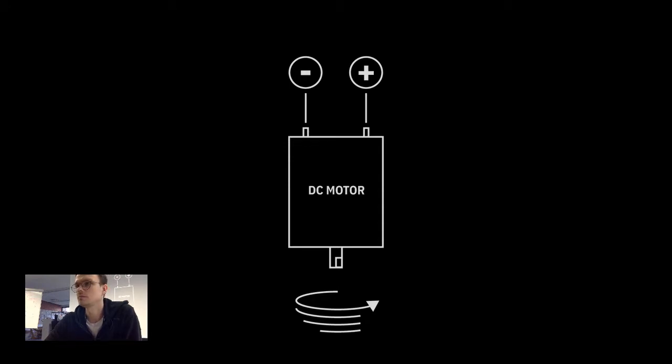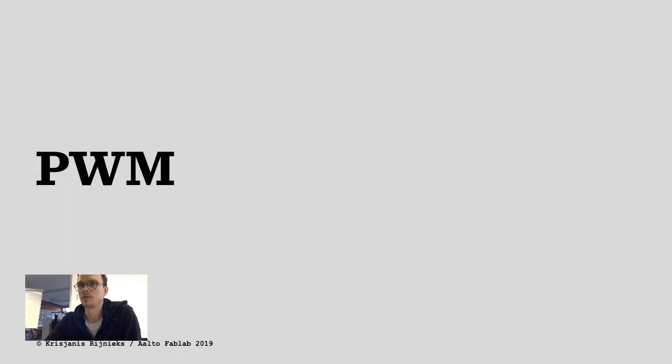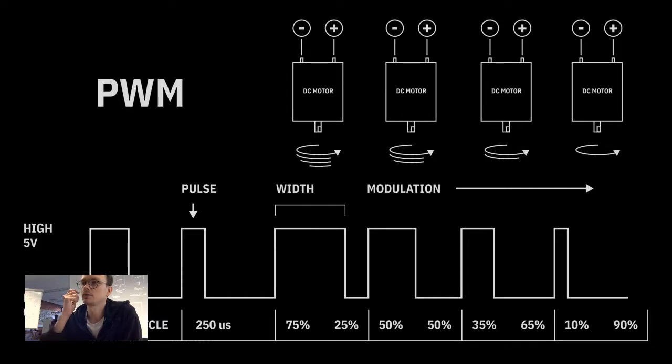So you can see that if you apply full voltage, then it usually spins at full speed. And what we sometimes would like to do is to control this speed with something. That we can do with PWM, or pulse-width modulation. In simple terms, PWM looks like this. On the bottom part of the slide, you can see this wavy diagram. Worry not, it's not that complicated. There are 2 states that I pointed out there: the high state, or 5 volts, and the low state, or 0 volts.